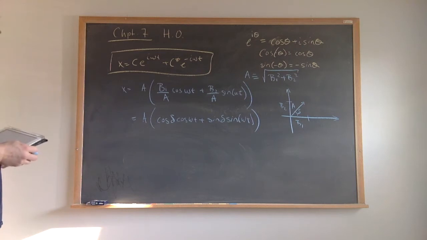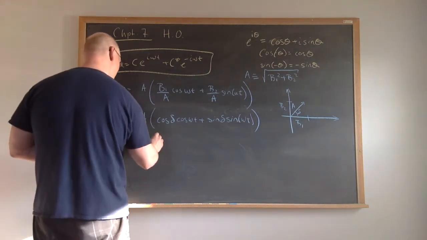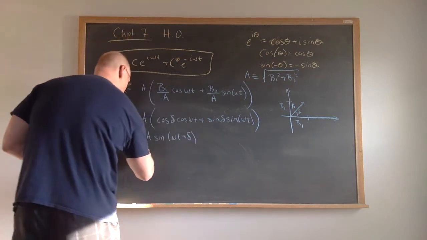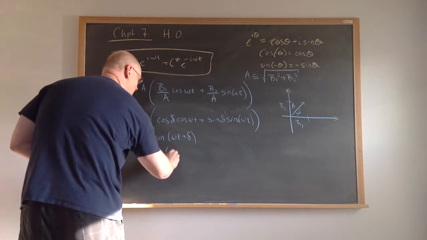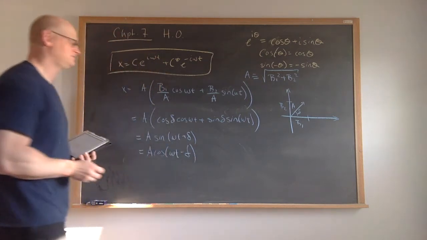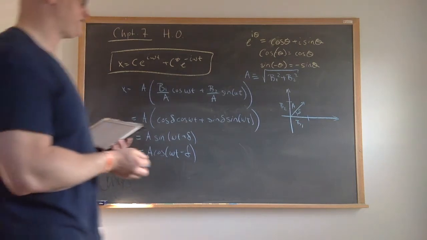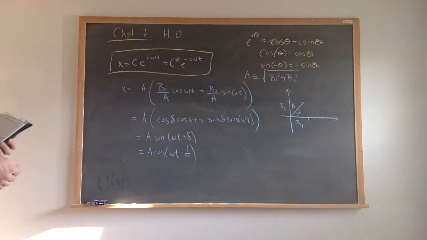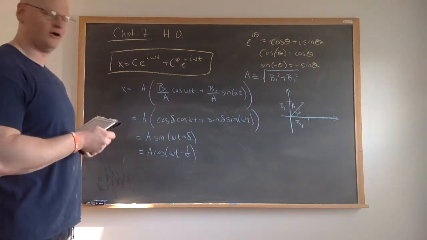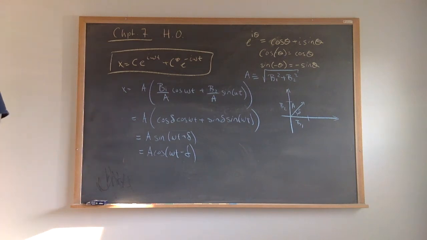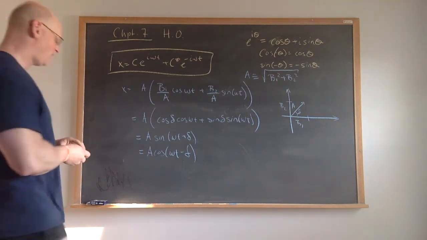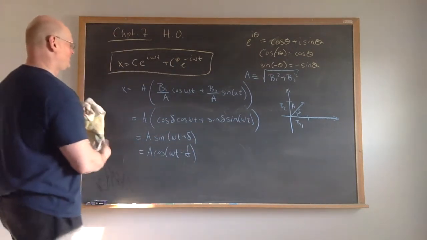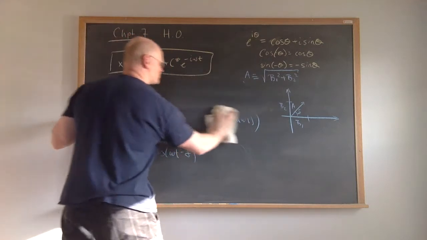But this is the same thing as a double angle formula, so this is actually the same thing as A times sine of omega t plus delta, which is the same thing as A times cosine of omega t minus delta, where delta in this case would just be the phase angle. So again, this is just telling me where this thing actually starts in its harmonic oscillation. So any one of these three are equivalent to each other. Any one of these three ways that we wrote down x all represent how this thing actually starts, or its description in terms of position.